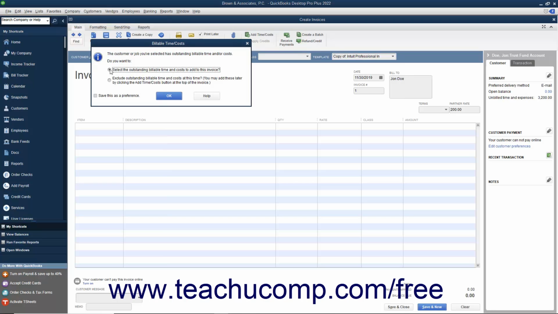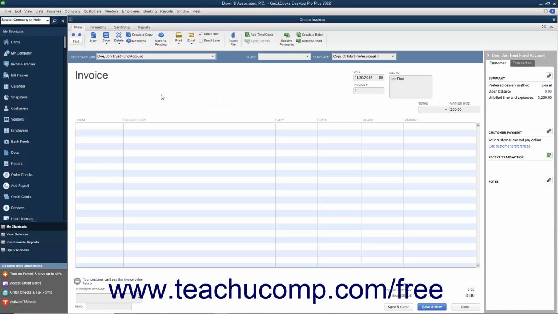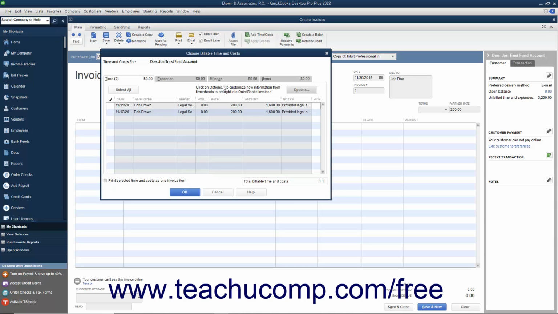Normally, QuickBooks will ask if you wish to use any billable hours that have been entered when you select the client and matter for whom you have performed the timesheet entry within an invoice form. However, if you do not have QuickBooks set up to prompt you, or if you are using an older version of QuickBooks, then simply click the Add Time/Costs button within the Create Invoices window to open the same Choose Billable Time and Costs window. You can then select the billable hours to place into the invoice shown on the Time tab, and then click the OK button.